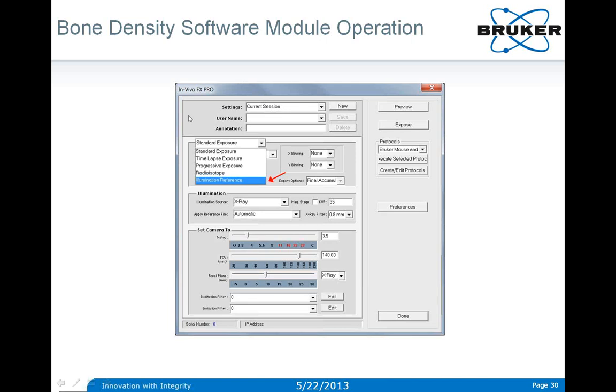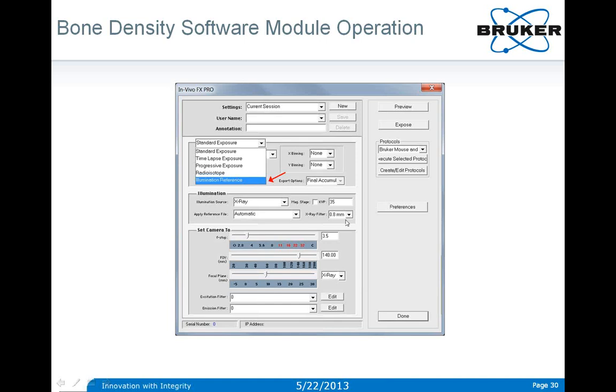So I won't go into detail into that process. It's a pretty straightforward process. Essentially, you will set your parameters for your X-ray setting, and then prior to executing your X-ray setting, once you have all of the pull-down menus and all the parameters set, you'll acquire an illumination reference acquisition. In order to do that, change from standard exposure to illumination reference. Use whatever defaults the system changes, select expose. Return to the original capture setting that you have programmed, and then go to apply reference file, and it will pull in the illumination reference that you've just created.